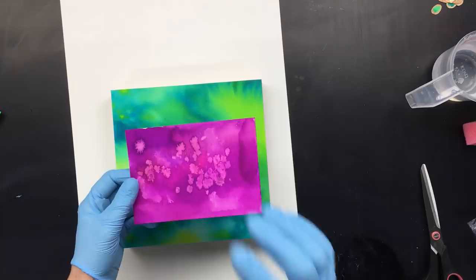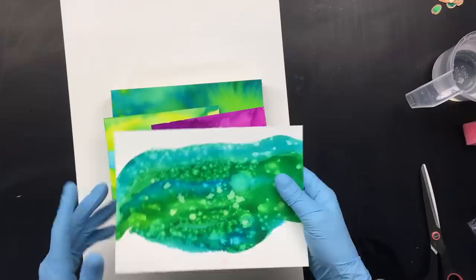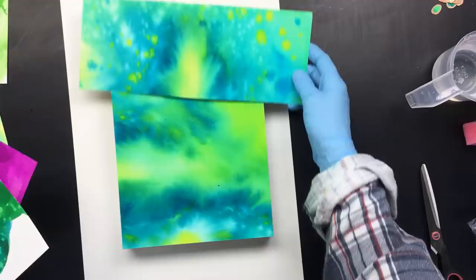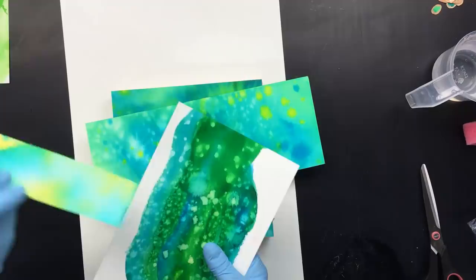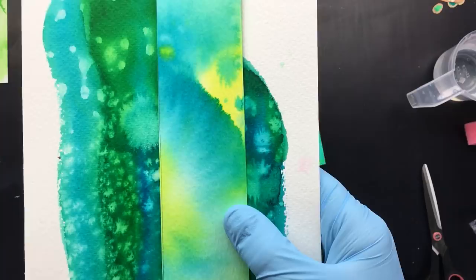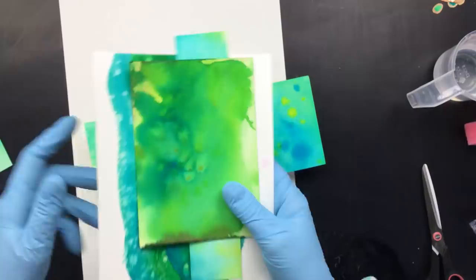Now this is color in your face. These colors — I am so excited about these colors because as you can see, they really pop off the paper. Look at that. So I made all sorts of swatches and all sorts of techniques, dropping water on them later. This is a bit from the background here. I just love the colors and they are exactly what I'm looking for. These effects too — let me get you in close and you can see how it bleeds through and still keeps its color. And then this going from dark to light and over to another color really got my creative juices flowing.